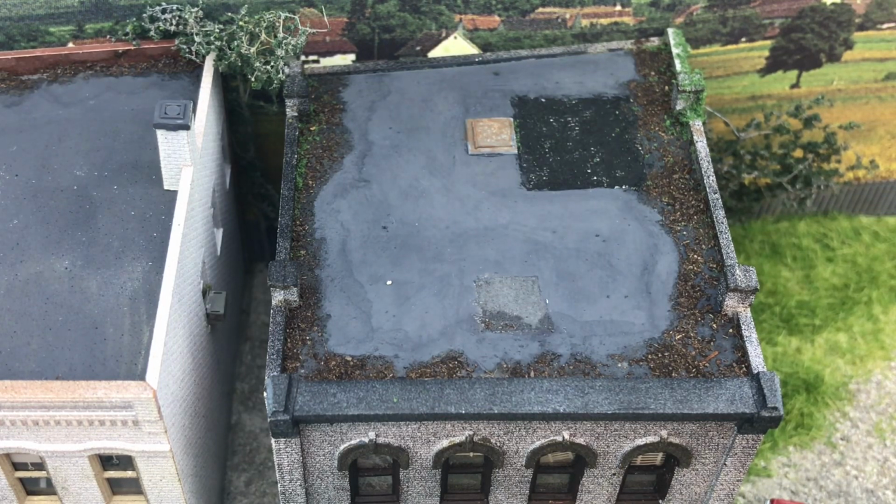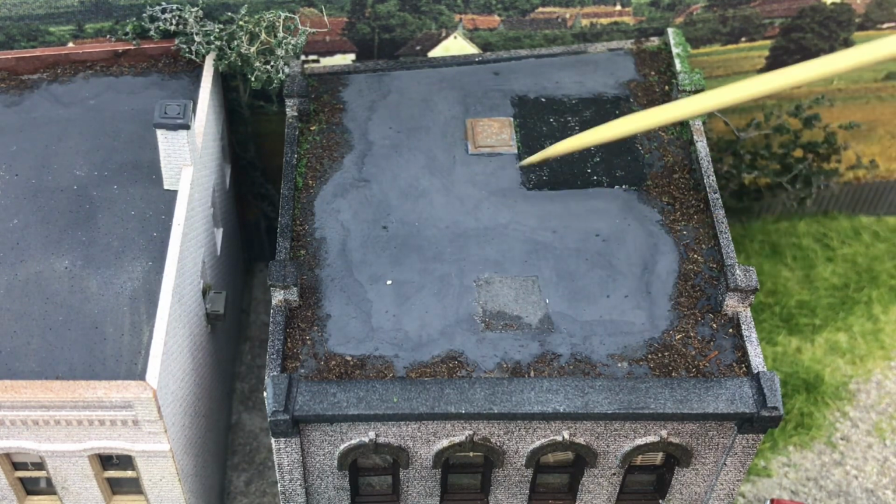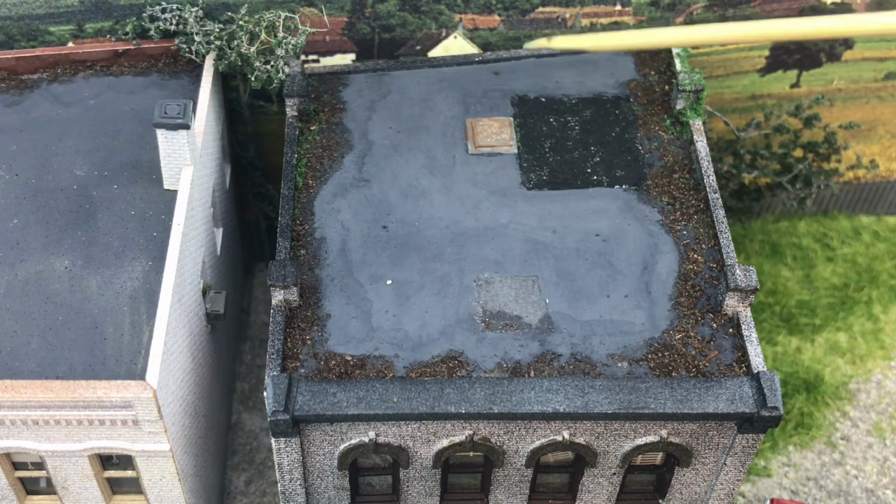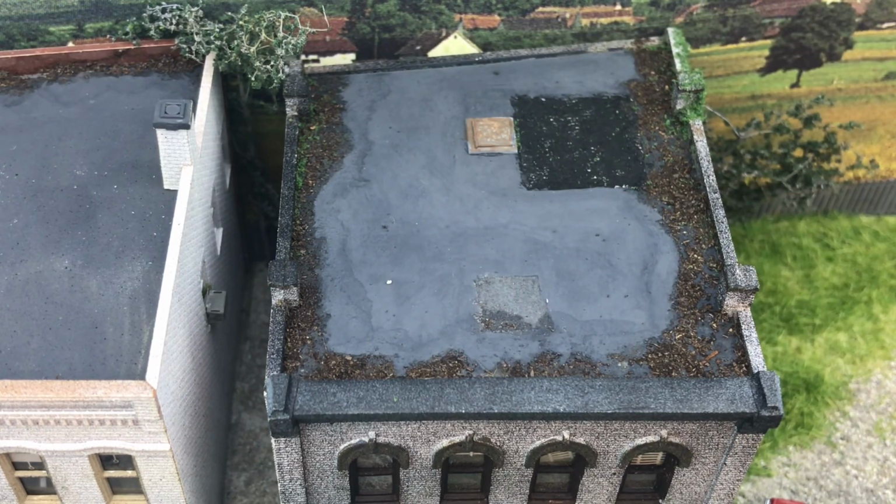When I put the rubbing alcohol and glue on it, it sort of stained the roof a little bit, and I painted over that twice. And the stain just came back. I thought, well, it's okay. It's an abandoned building. Maybe that's realistic. And just have the roof hatch back there. And you can see the vines coming up around this chimney here. Eventually, the whole thing will get covered up.